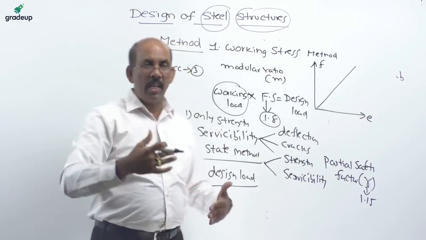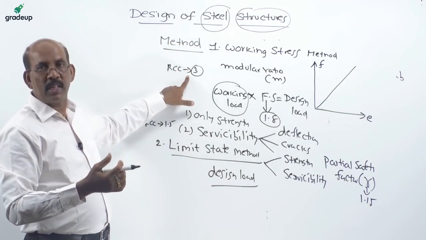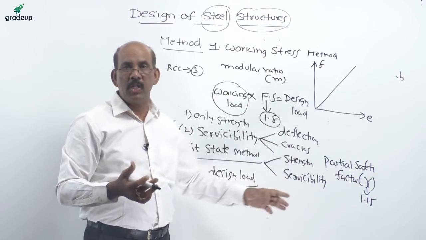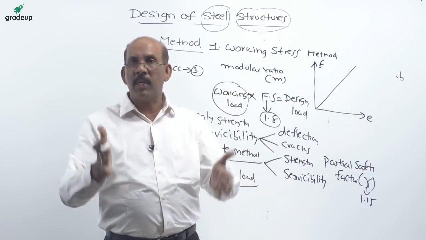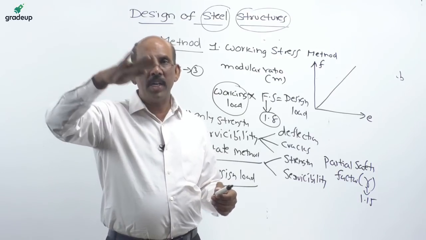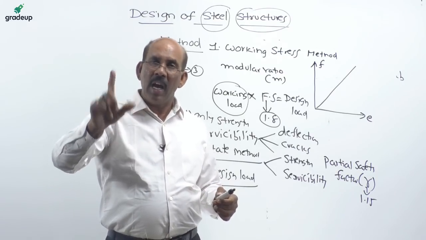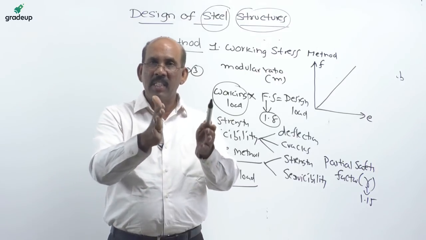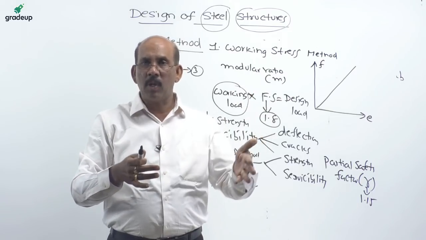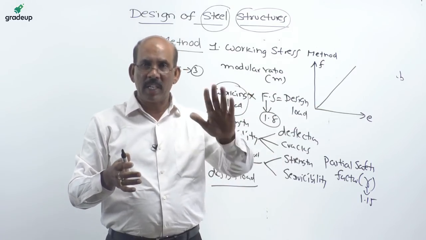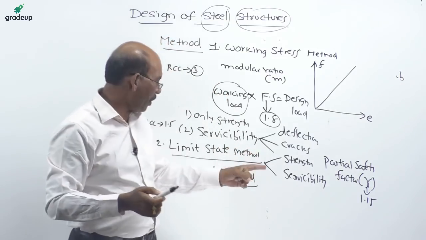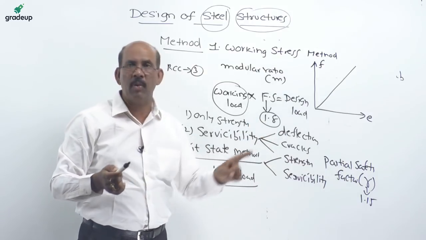So now we can see the difference between the old structures we designed and the present structures with reference to 1.15. The advantage of the limit state method is that we know the collapse load, at what load it is going to collapse, and also the service load. That means a structure is designed for the maximum, ultimate or collapse load, and the structure is used for the working loads. This is the beauty of the limit state method, as one can see from the factors of safety of 1.8 and 1.15.